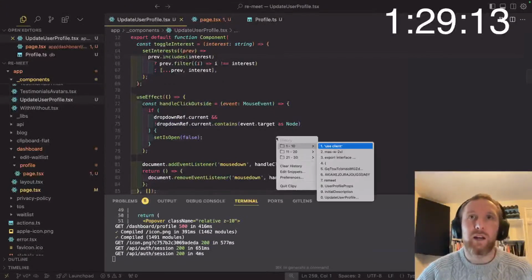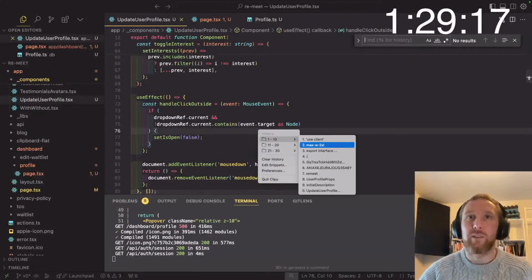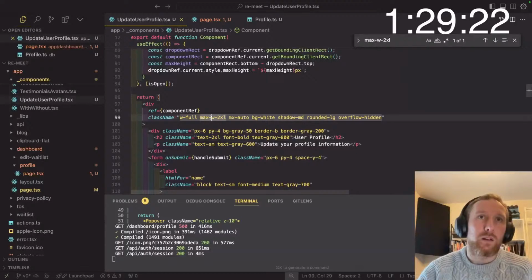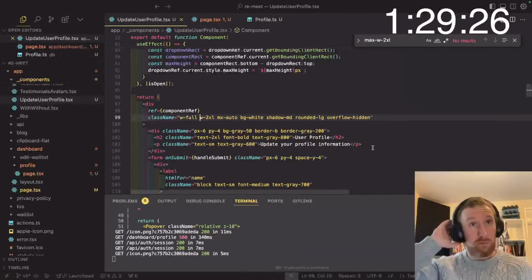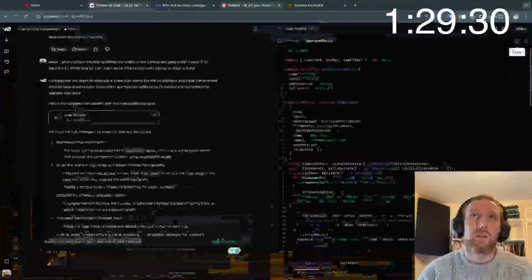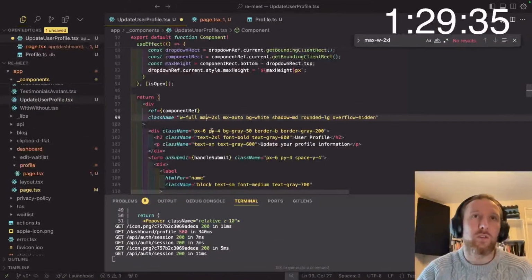And if we find, don't want to find that, want to find 2xl. Let's change that just to be width 2xl. Now, when we go back into here, that's changed. So let's undo this.